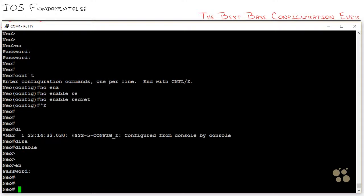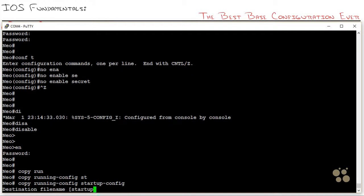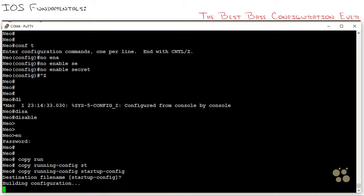Finally, it wouldn't be right for us to move on without saving the configuration. Copy run start, and commit that base configuration to memory, or the quick way, just WR from the prompt.